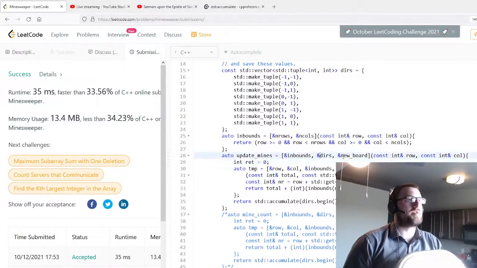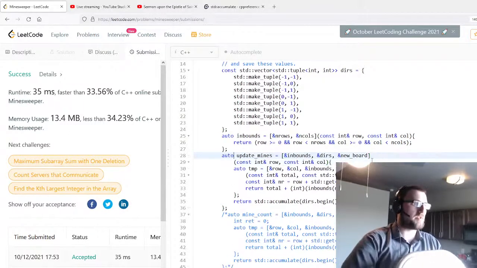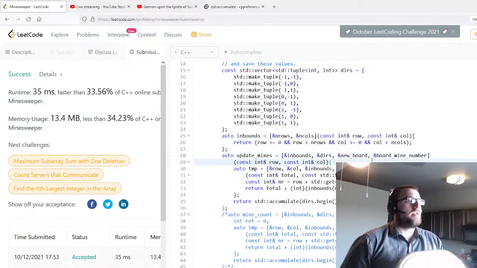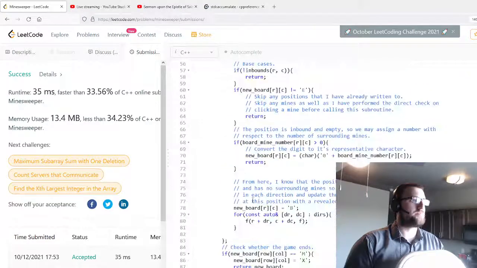And we'll say inbounds, directions, new board, row, column, right equals 0, so we're not going to do that anymore. We're going to put this on a new line and say new board, this board mine number, right? And what we're going to do is, for each direction, it's a very similar kind of routine here.